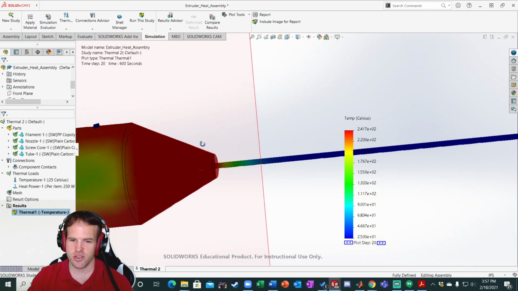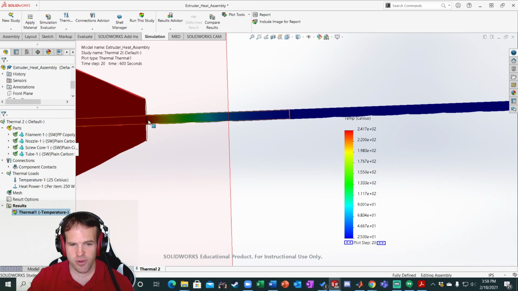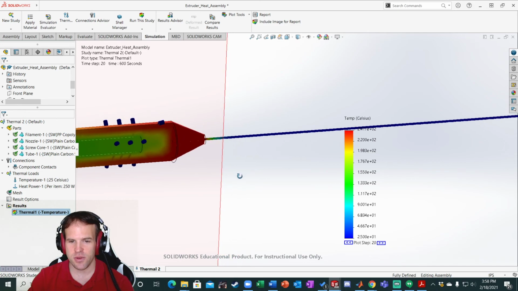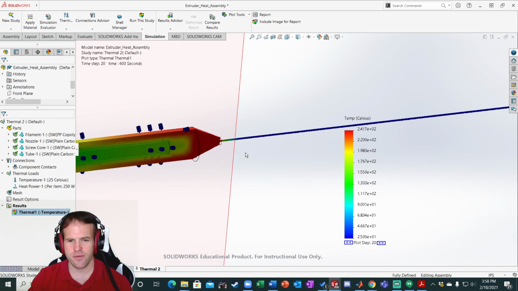And also the temperature distribution down here in terms of how the filament is proceeding, it gets really hot right at the end of the nozzle, and then it really starts to cool down pretty quickly. Now what we could do is add in, say, a convective heat transfer at the outside here, and we could simulate what would happen in a real extrusion machine, which is you need to cool the filament off. And so we could see what effect that has in terms of the results of the simulation. Because having some cooling here would definitely cool the filament down much faster, and it would become solid more quickly.